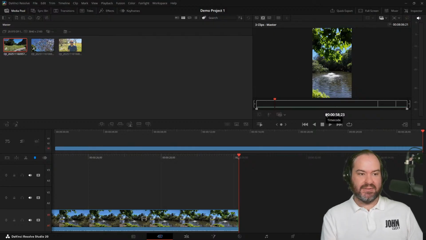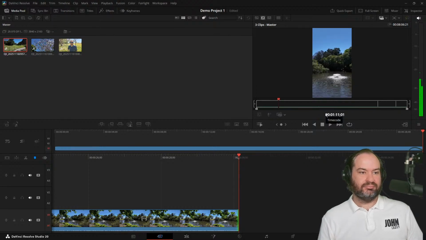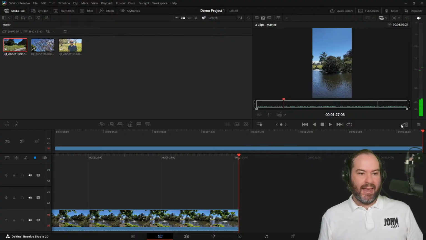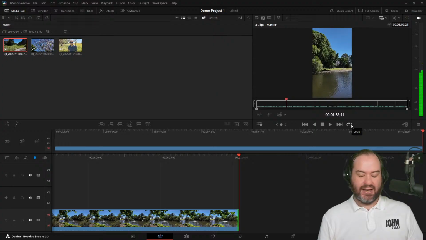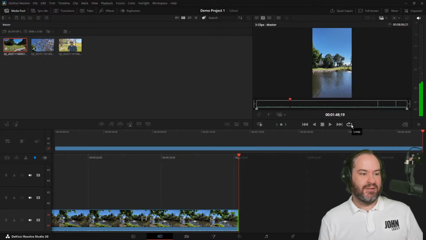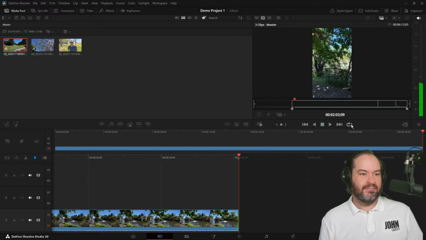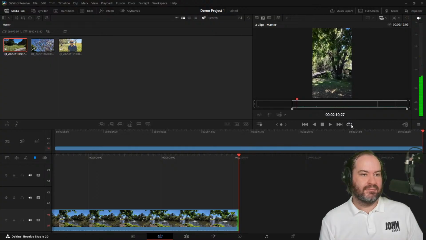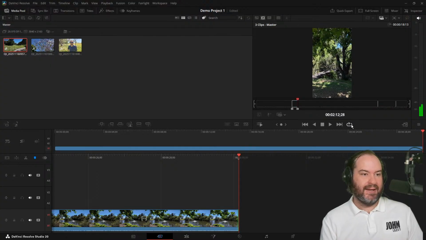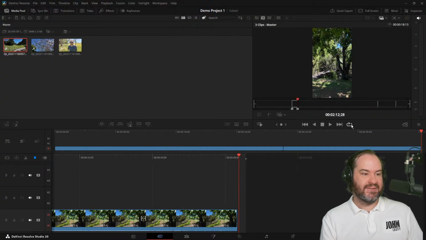And again, I'm just going to press those again to clear. And I can scroll through this, I can jog through this, I can use the shuttle option as well. So maybe I want to start from here. I'm going to go in. Going to go out and Smart Insert.